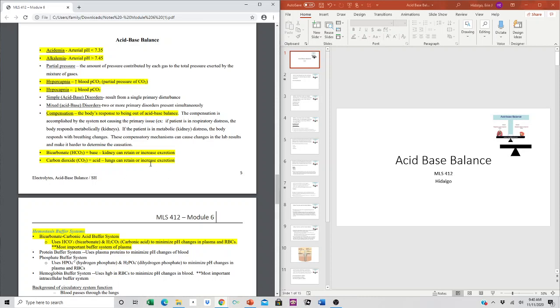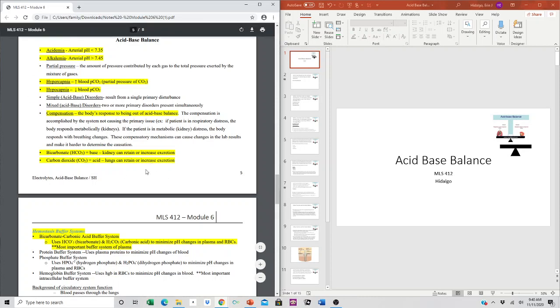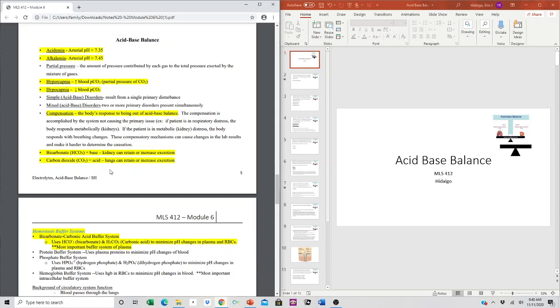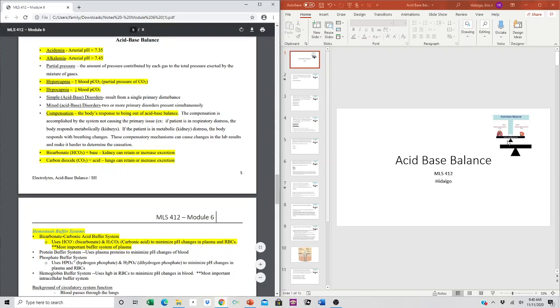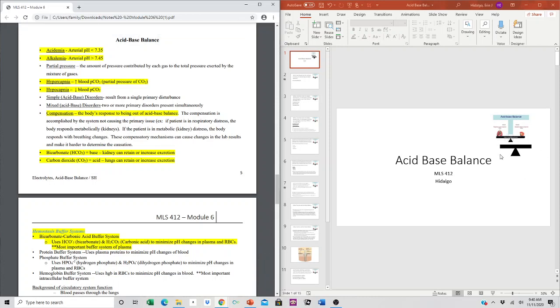So if I have a disorder that's causing me a state where my pH is now at base, then I'm going to try to retain acid to lower my pH. If I am in a state that's causing my pH to be acidic, then my kidneys are going to try to retain the base to try to bring my pH back up. So again, it's all a balancing act. As this seesaw dips in one direction, this other side tries to pull it back to where it belongs.